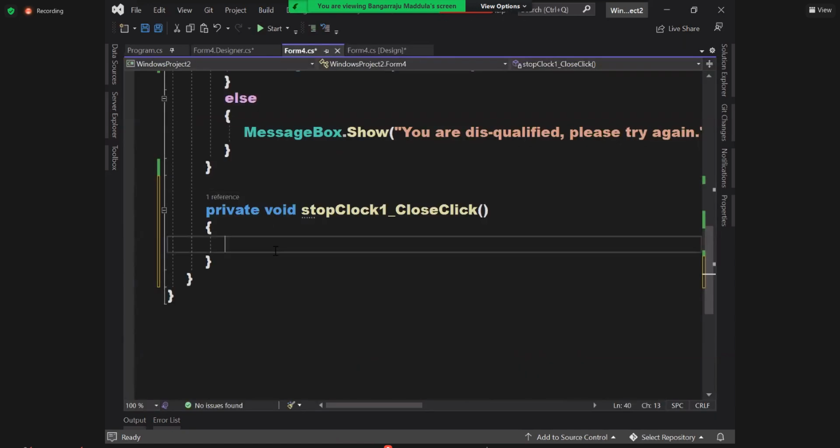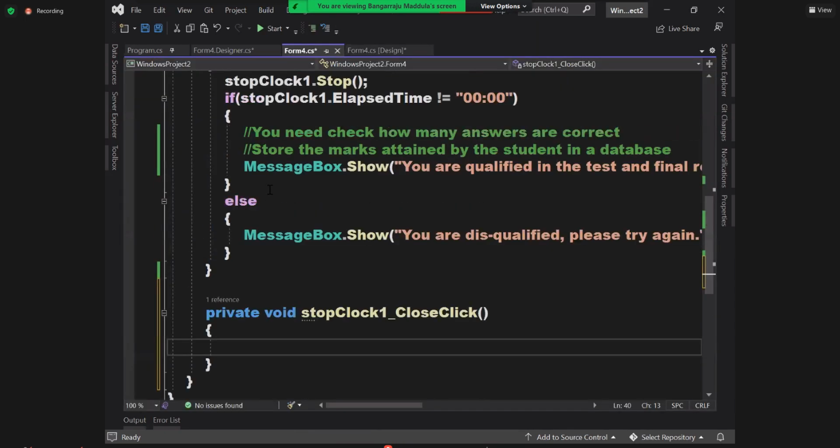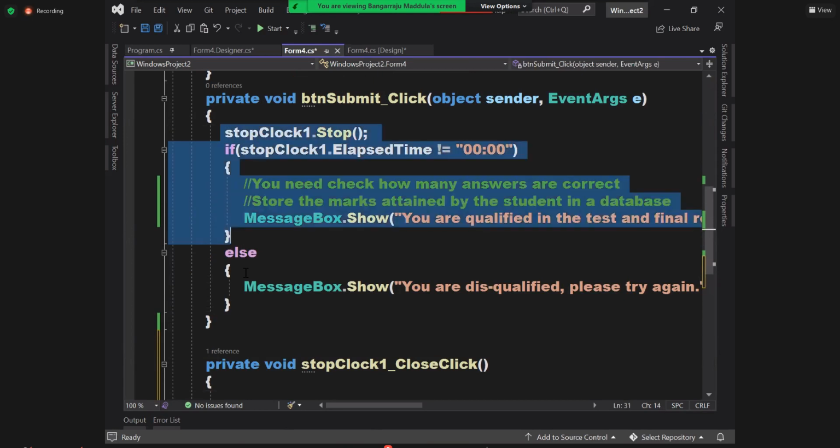And all the things what I wanted to write here is not just this dot close. Actually, my requirement is, first I did not explain to you, I don't want this button at all, guys. Delete the button. To complete your exam, you are required to click on the close button. Why is no extra button required now? Which button? Close button. So all the logic you wrote in your submit button, you deleted the button, remove that code from here.